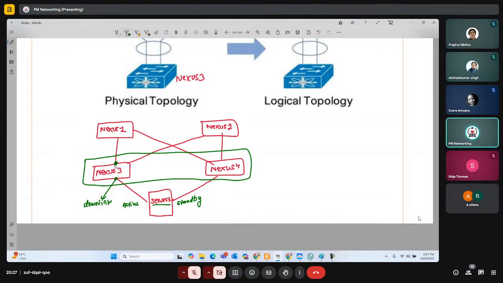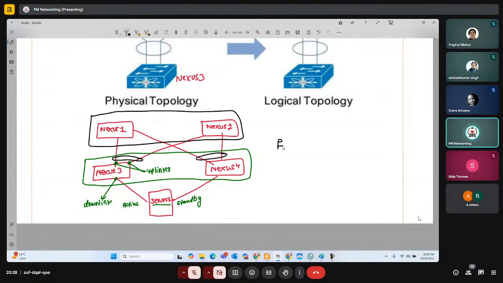And these interfaces, this one and this one, they are known as uplinks. So if you are running the spanning tree protocol, then one of the interfaces will be blocked. But now if we bundle them together, I can also bundle these interfaces here, this and this together. But for that, I have to make sure that these two switches also appear as just one switch. Then I can bundle these two interfaces on this side and these two interfaces on this side. So STP will not be able to block any of the interfaces and we will get full bandwidth here.